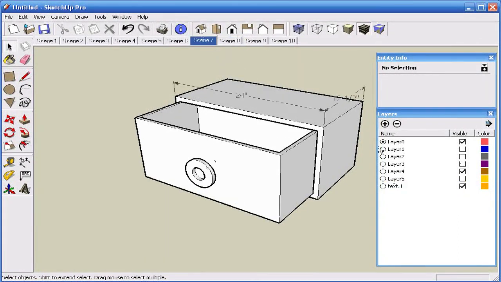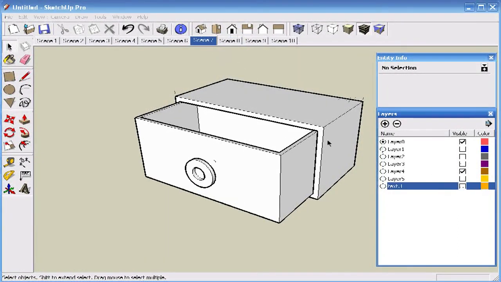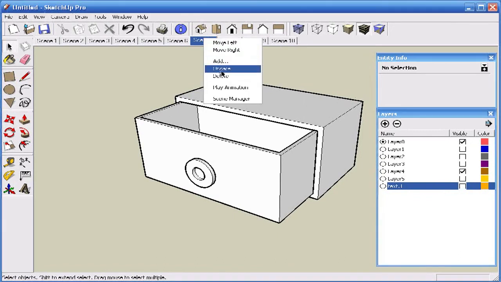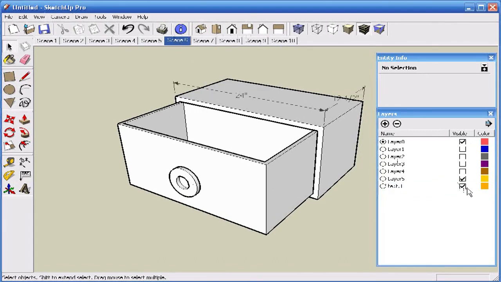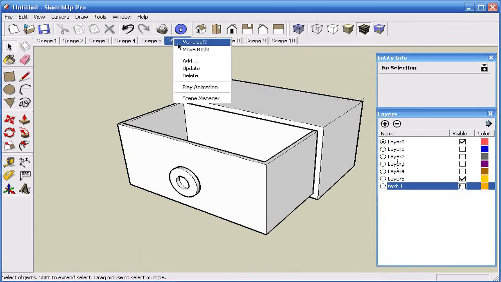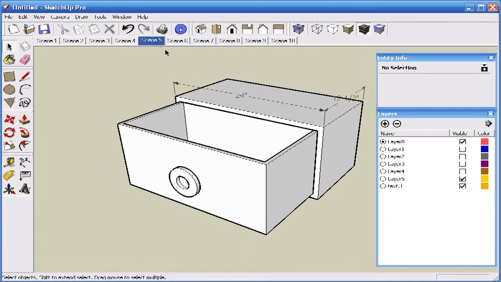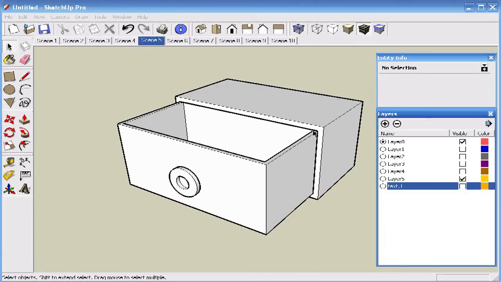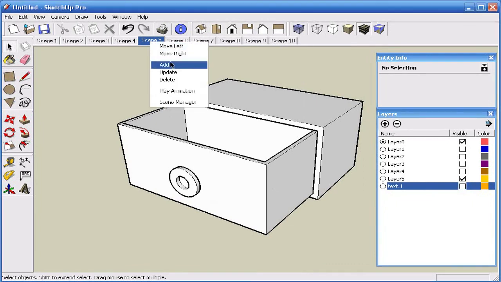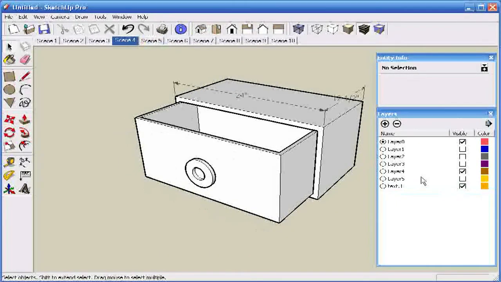Anytime you change the scene, you change which layers are visible, you have to update the scene. So you have to go through every single one of these individually, make that text invisible, and update the scene.